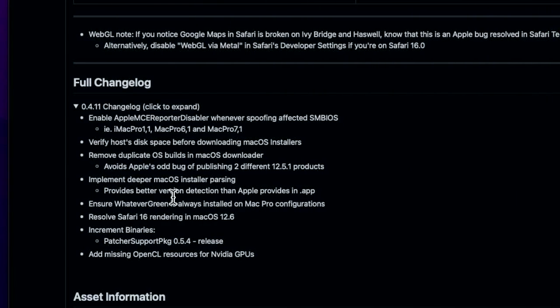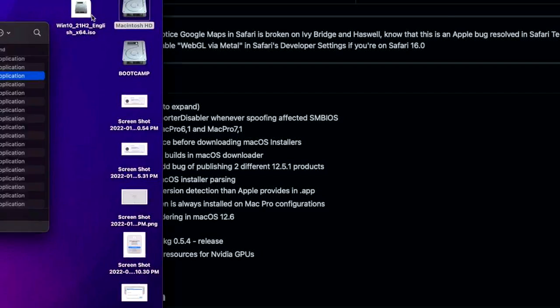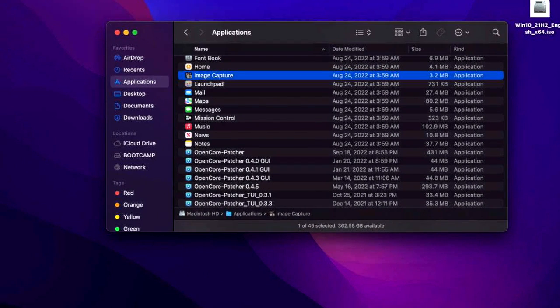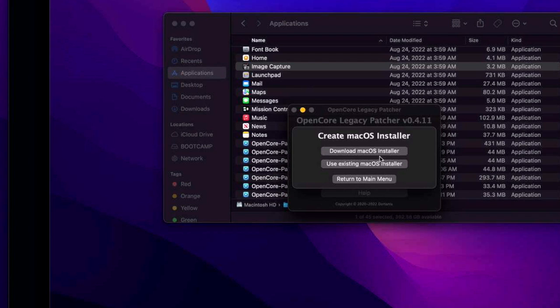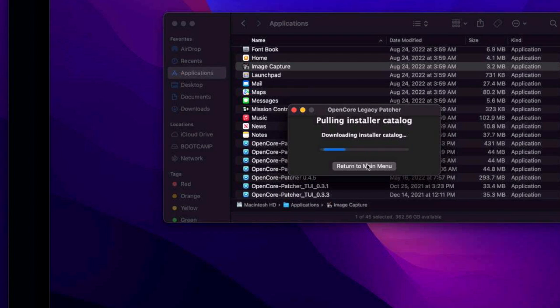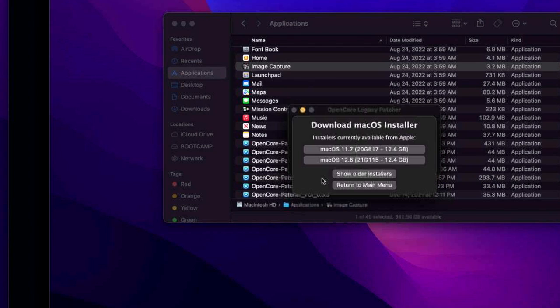The next fix here is implement a deeper macOS installer parsing. So what does that mean? When OpenCore Legacy Patcher, the application again, looks at the installer versions in here, it used to just look at the version inside the application information, and sometimes that information was wrong in the plist in the installer.